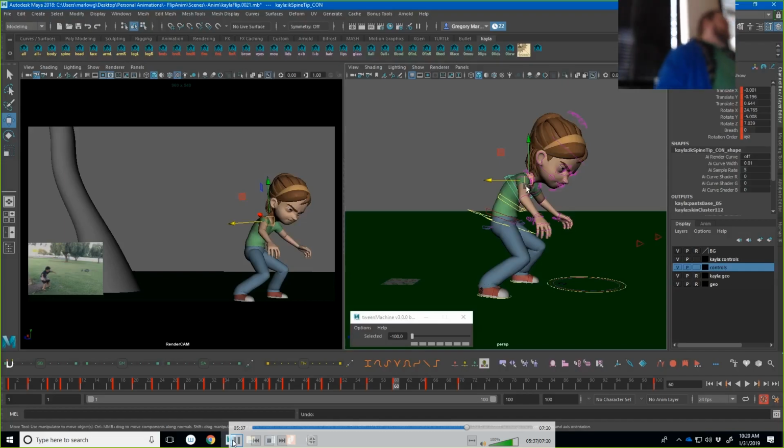So the cool thing about that is I can also turn on an option that gives me overshoot, which means it will give me 110% or 120% of one of those keys. So that's what I'm actually going to use here in a few minutes. You'll see I'll change this and get 110% of this. But what I'm trying to build in here is some overshoot from that impact. I want her to hit the ground, and then I want her to continue going forward a little bit as she recoils, right?